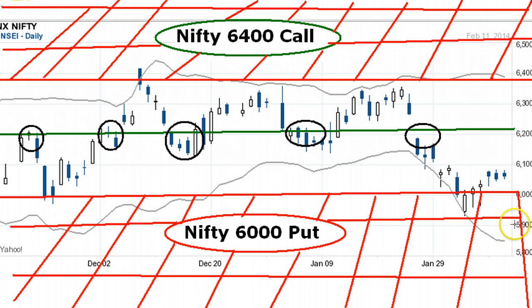For example, right now you can see that the lower band is close to 5950 and the upper band is at 6400. So you have a space of 450 points wherein most likely the market will settle between this zone during expiry, and as an option seller you will gain a pretty decent amount. And to give more information, to sell one options contract, you will need a margin of close to 20,000 to 25,000.